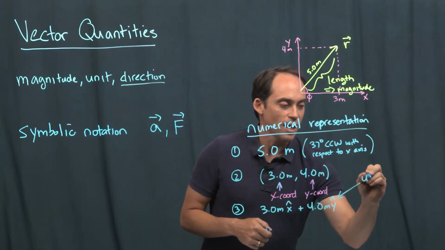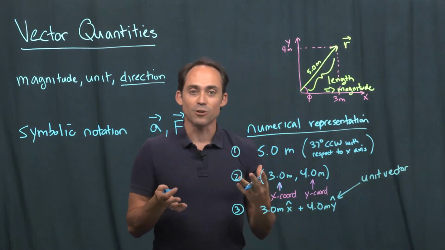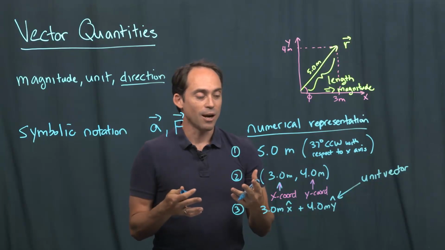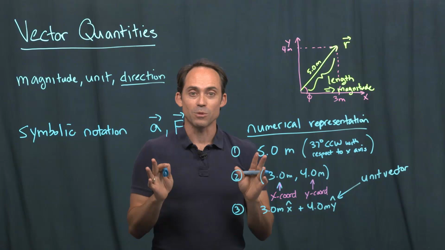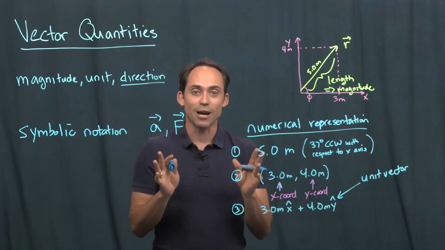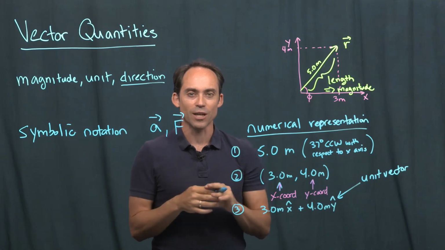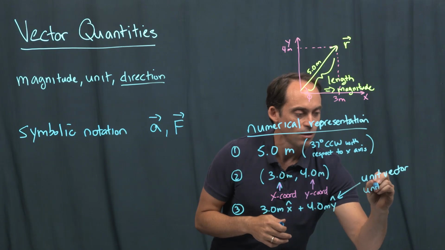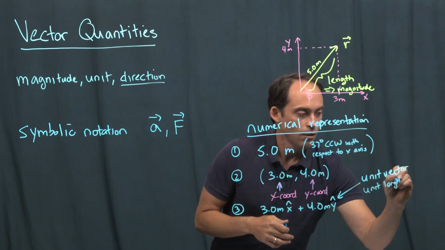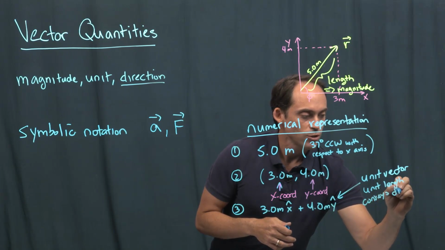This is indicating a unit vector, which is a vector. It conveys direction, all right, but it's always of unit length. And so the magnitude part of this is always going to be 1. In fact, we almost don't even care about the unit of it because we're just indicating a direction. So this is kind of a special vector where we only talk about direction. And so this is unit length and conveys direction.